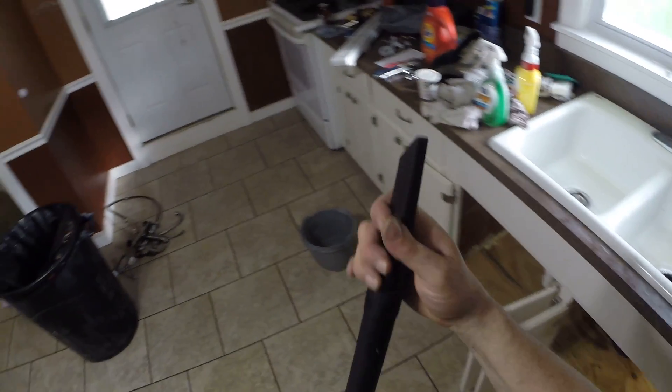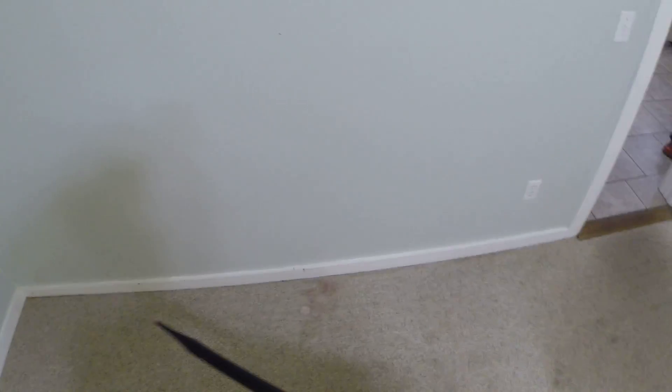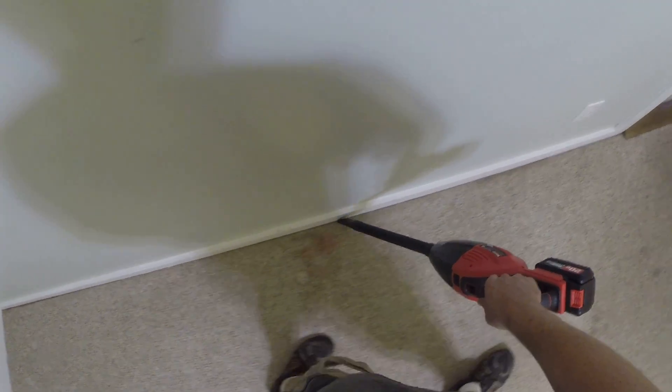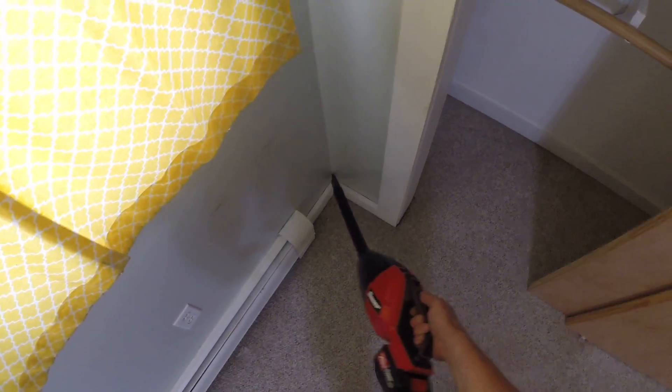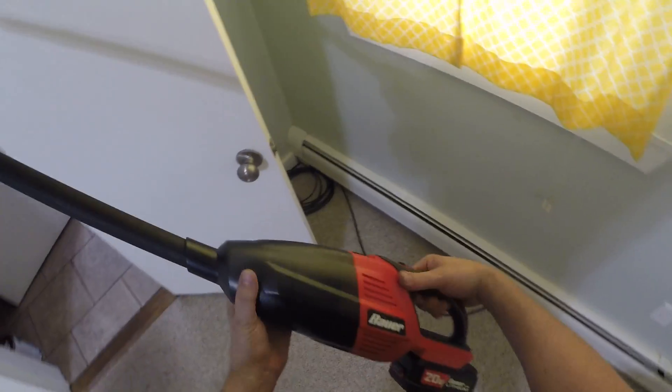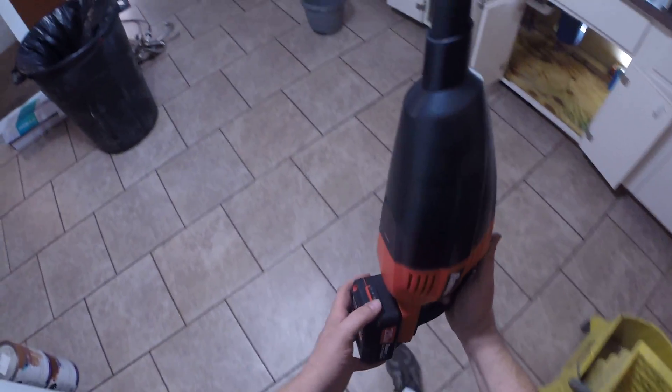It came with a crevice tool. Now I'm cleaning out an apartment, getting it ready for the next tenant. Being able to go around and vacuum, get cobwebs, and clean baseboards without dragging a cord — I like it. For how small and how lightweight and how cheap this was, I'm impressed. The run time on these batteries is quite impressive.